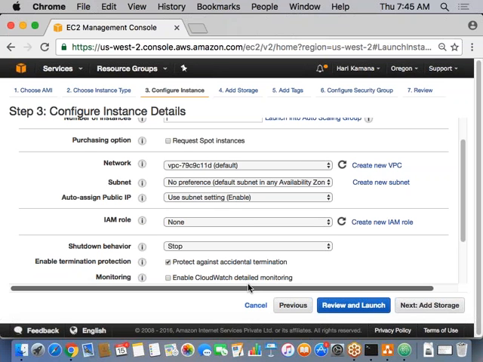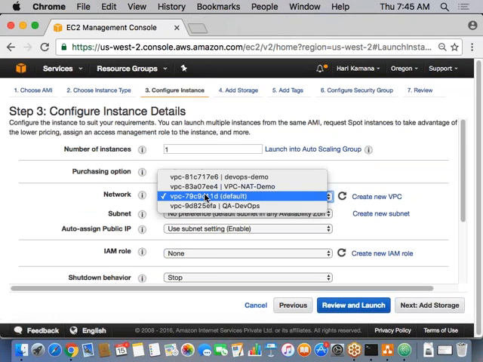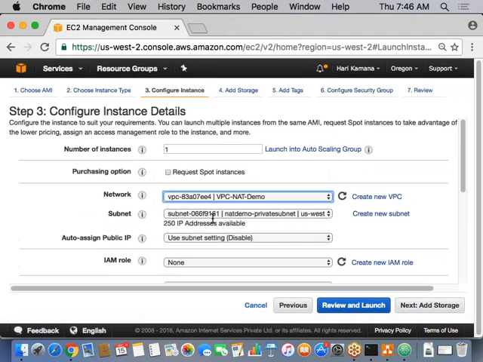Understood that? How do we modify it? You can modify it from the settings, action, not now. We have to do this probably when we launch an instance. Let's try one more. Okay, NAT demo.